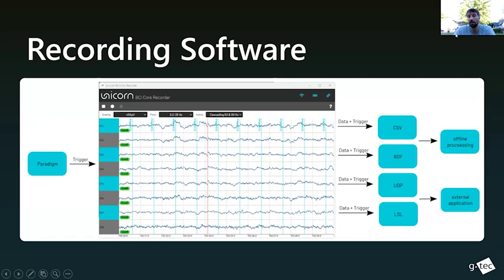And it's then saved offline and also can be used online, for example, by streaming the data in Simulink and then performing processing online here in g.tec. So this is the standard software procedure that we use. And also with UDP and LSL, you can stream the data to other platforms, of course, which is also often used to further process.